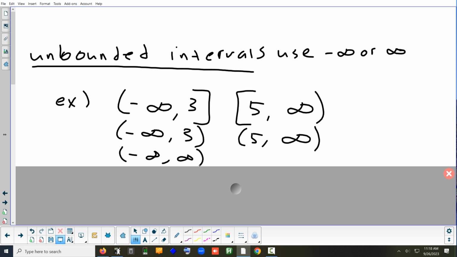That wouldn't make sense. Could you have a bounded open interval? Bounded and open. What do you think? Yeah. Bounded and open would just mean something like this. Bounded means it has numbers. Open means that it has parentheses on both ends. Yeah, you could have that. So you just have to think a little bit about what those terms mean. But is there any question what bounded versus unbounded means, or open versus closed?